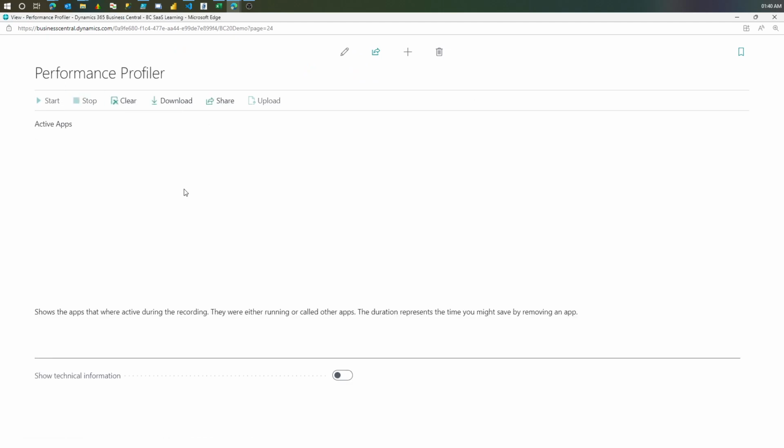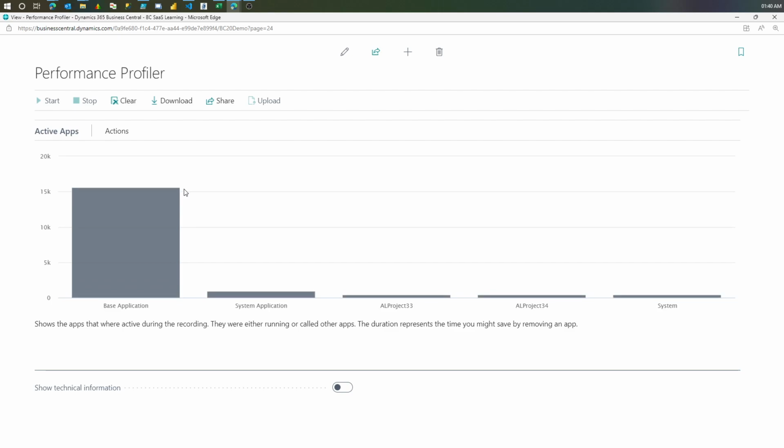Once I stop it, it'll analyze it, and the first thing that you see on your screen is which apps were part of this process, whatever process you ran. So as you can see, 15.95 milliseconds of time was consumed by the base app. Then there was some time spent by the system app.